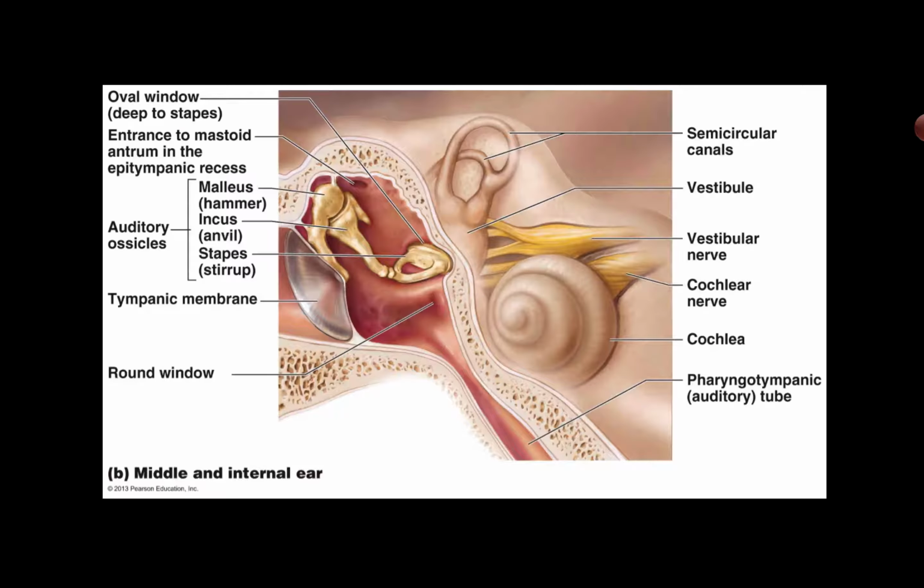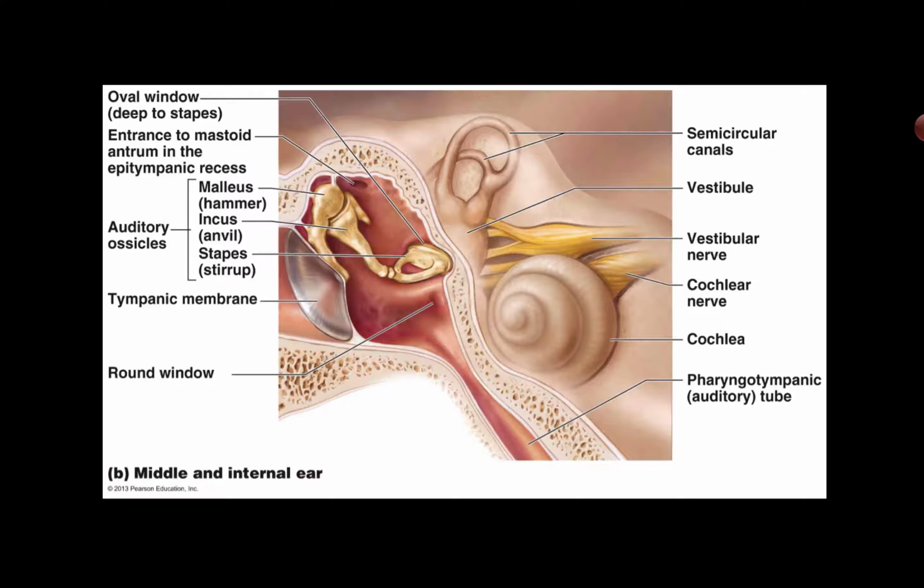Okay, let's stay here where we are. The other thing that I want to point out before we move into the inner ear is what occurs down here in the middle ear. We're still in the middle ear, and we see this auditory tube. Sometimes this is called the eustachian tube, and sometimes your book calls this the pharyngotympanic tube. So three names for this tube. But this is a tube that consists of cartilage, and it's going to connect the middle ear to the nasopharynx.